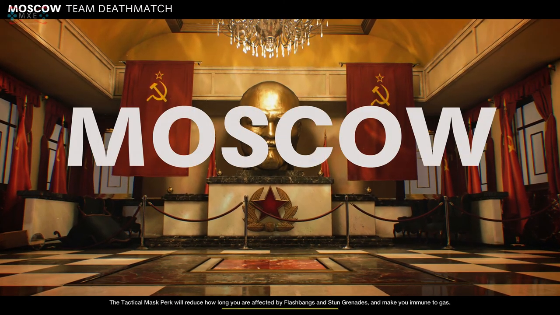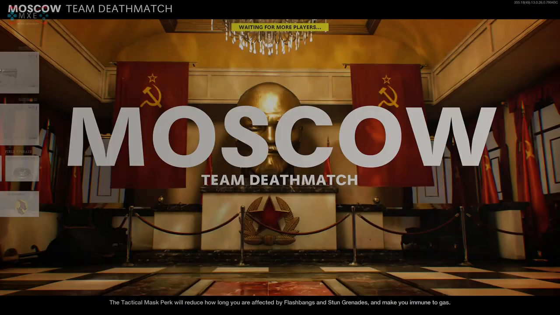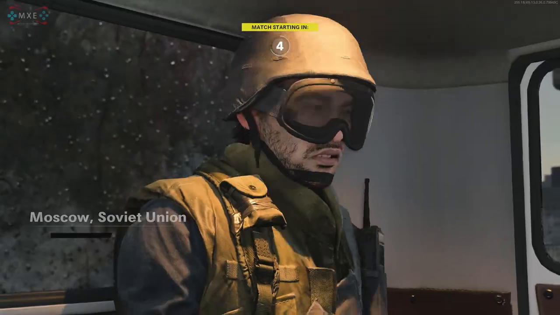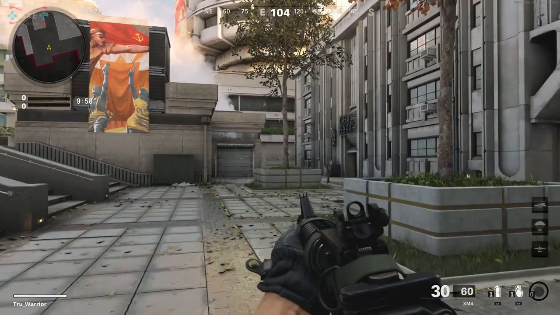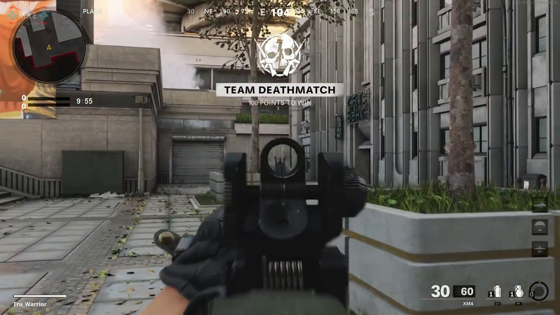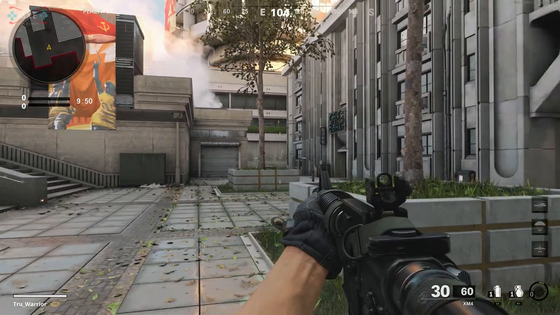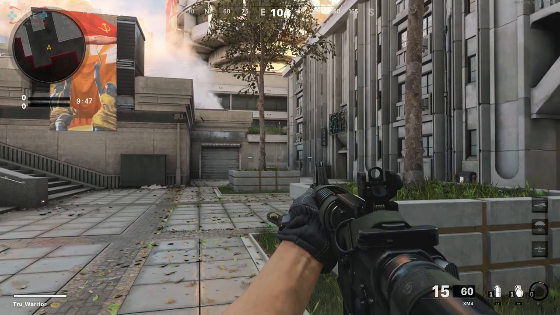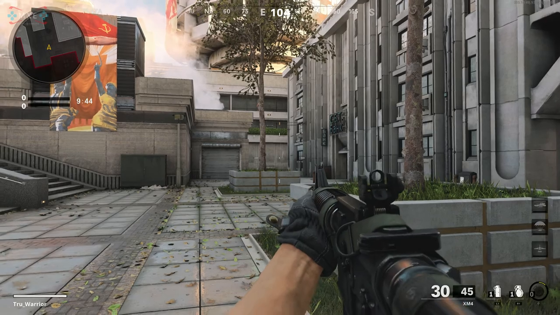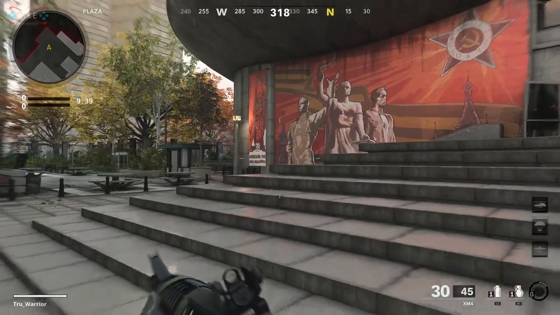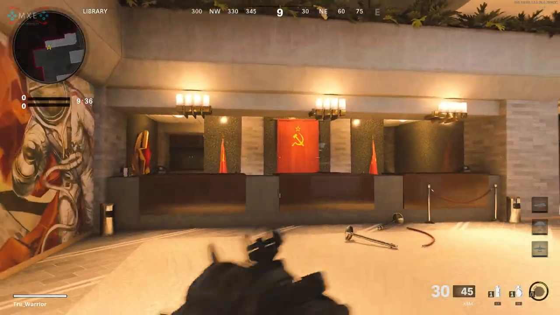I forgot this is cross-gen, so we can actually play with other people. And look how fast that loading was. We are already in the game. Something you just gotta love. I heard the triggers get a little crazy for NBA 2K2. We might have to look at that next. Look, aiming down my sights, this feels nice. It's not just like quick. Damn, yo, this feels nice. This feels really nice. Not only that, the detail looks amazing, but I'm really loving the feel of this, especially with the triggers.